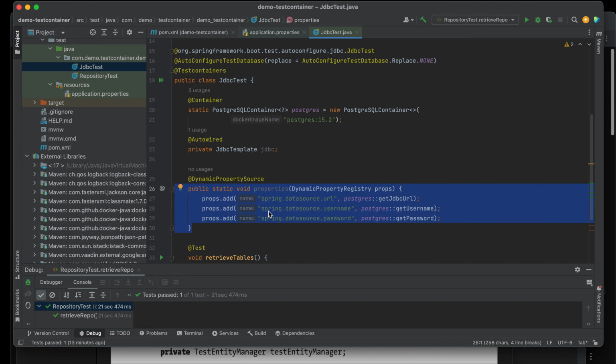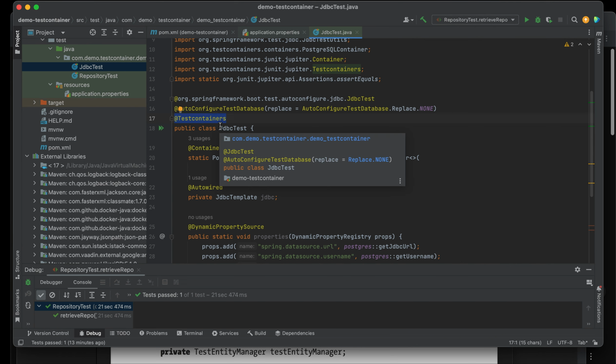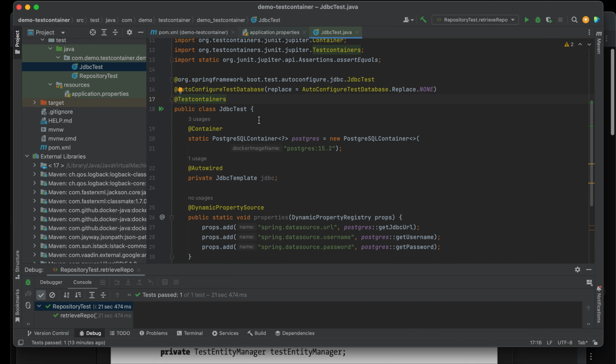So first, we have this test container annotation. By the way, this test container annotation requires Docker. Later, I'll show you the error if we don't have Docker. It's a prerequisite actually if we use test container, right?